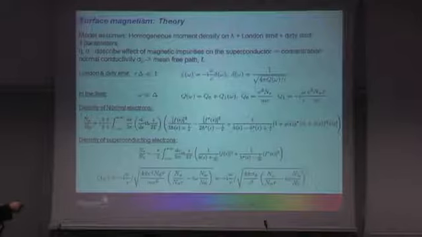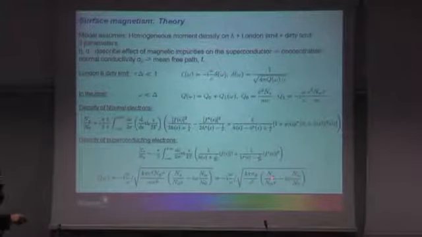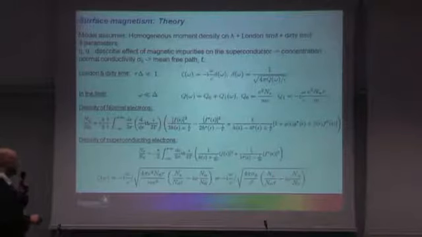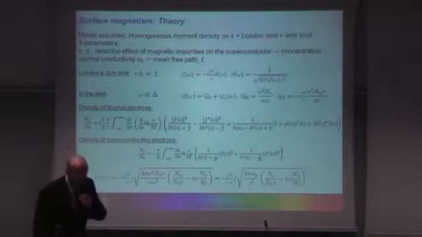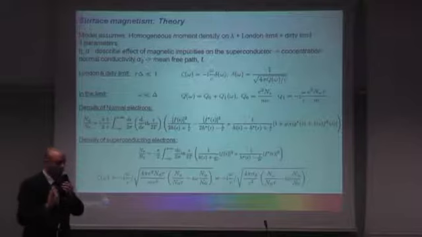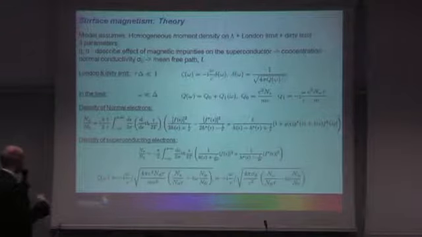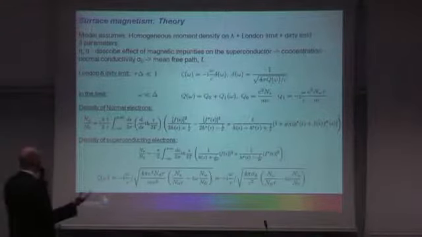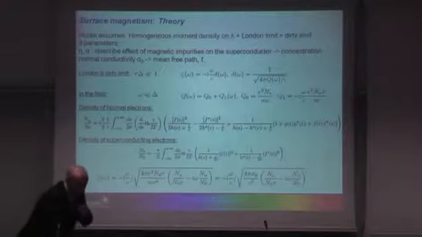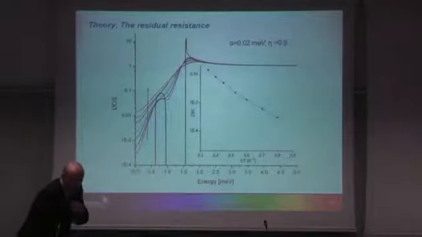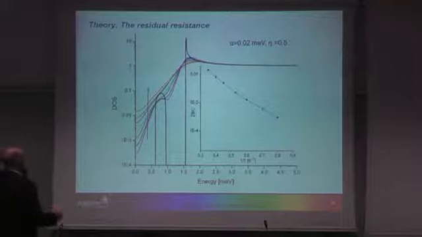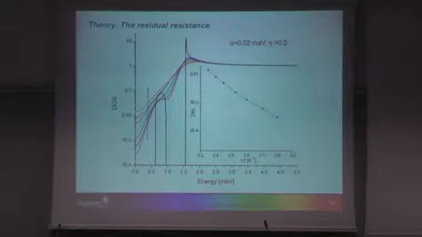So we compute self-consistently the Shiba equation and the gap equation, and from the F and G values, which are the anomalous and normal Green's functions, we can compute the normal electron density of states and the superconducting electron density of states. All of this goes into the surface impedance here. And you can compute the rest, so there are only these parameters. This gives you the gap, this gives you Tc, this gives you lambda, this gives you everything else.